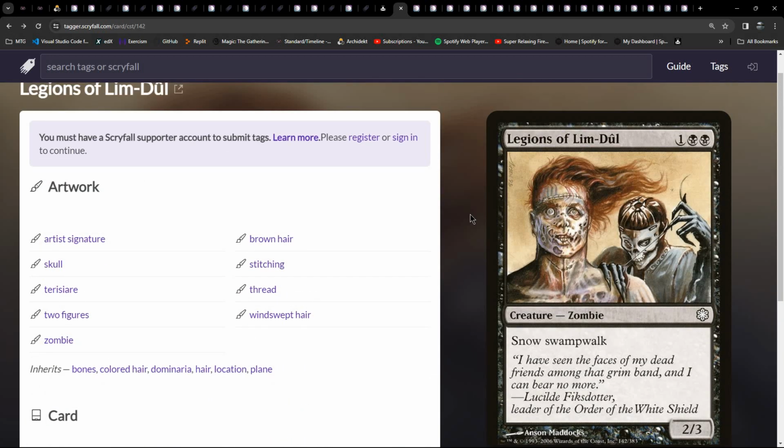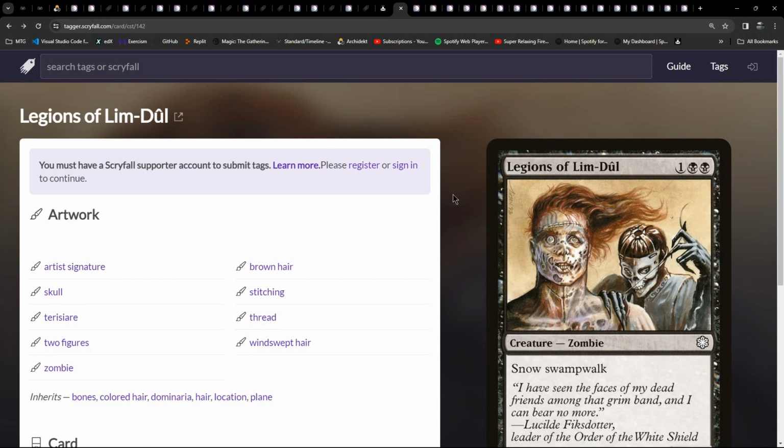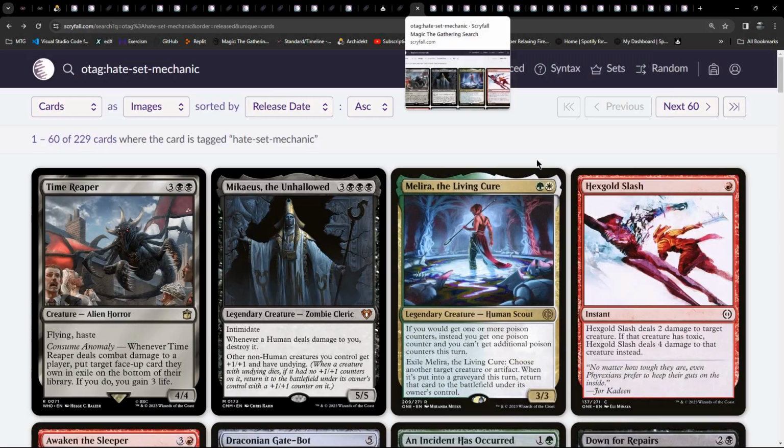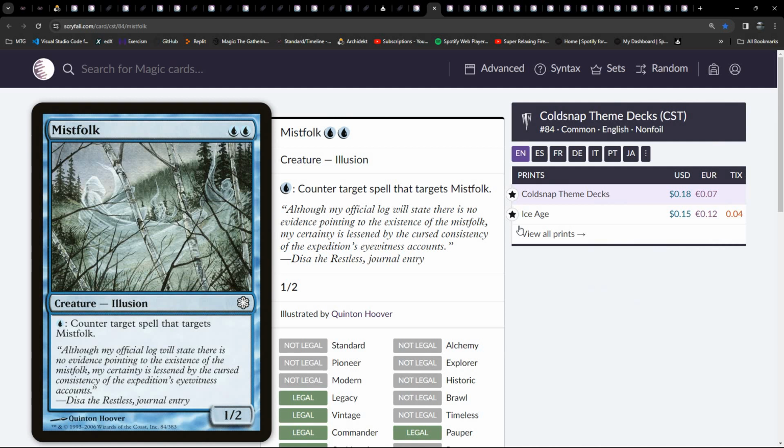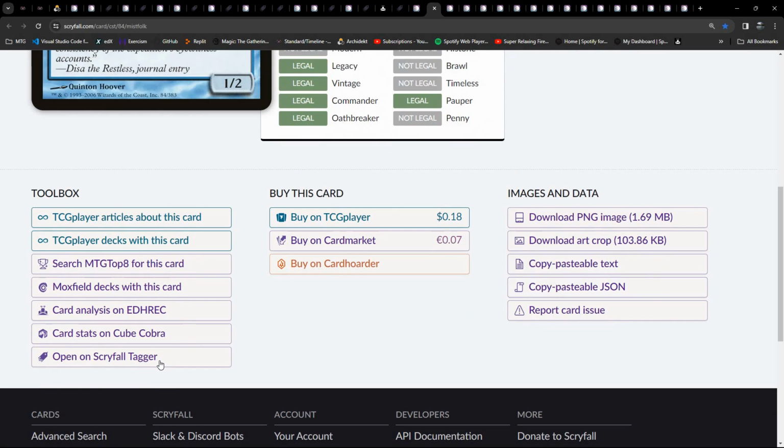So 2/3 with Snow Swamp Walk. Okay, Mistfolk. Counter target spell that targets Mistfolk. So what's that going to be categorised as?